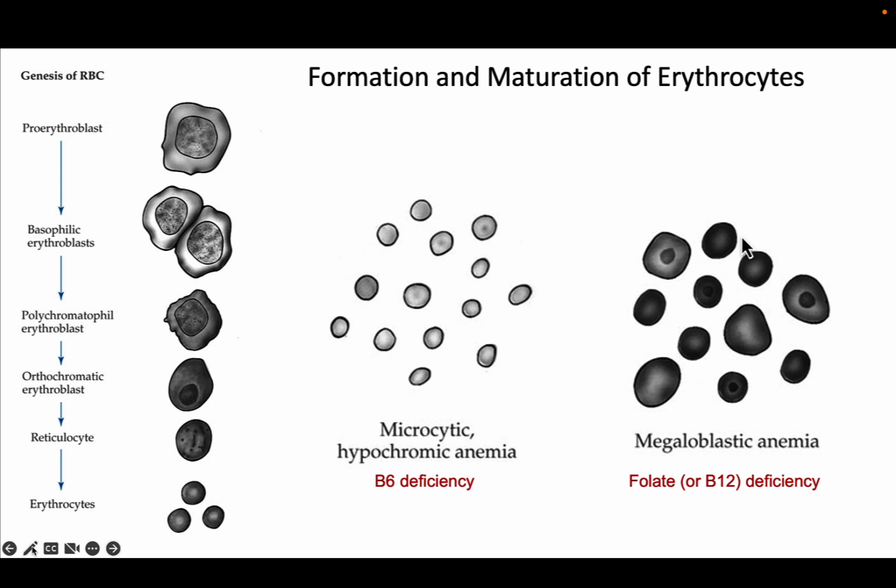So this is where the megaloblastic anemia component comes in. So if you looked at a blood smear and saw this, you would immediately be able to say, yeah, that's probably a folate or B12 problem. Now, B6, on the other hand, also causes anemia, but it causes a different type, which is called microcytic hypochromic anemia, where the cells do progress through this step. So there are no nuclei, and the cells are small, but in this case, hemoglobin is not being incorporated properly into the cell structure, so they end up being smaller and not as red as typical erythrocytes.